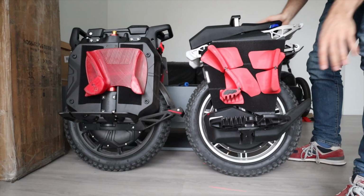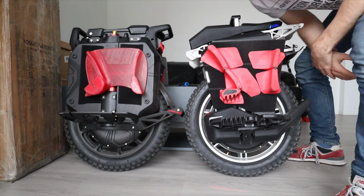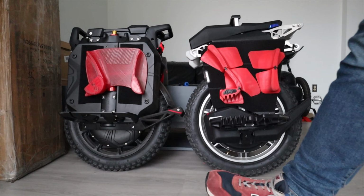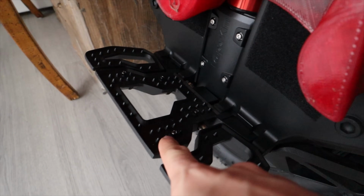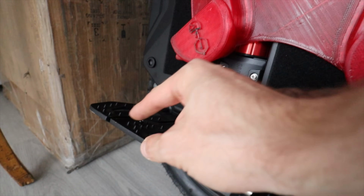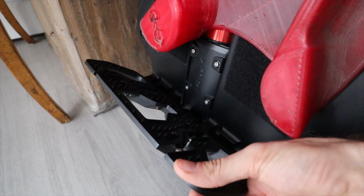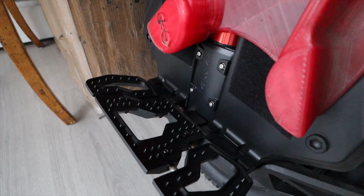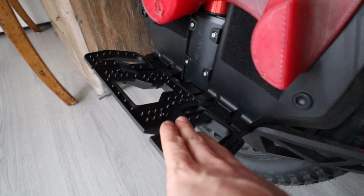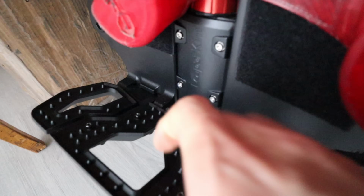Just the same story like on the Kingsong S22 or the even worse pedals on the Extreme Bull Commander. This surface will become super slippery. Additionally, gunk will just stay inside here because this level is below this sidewall thing, and they're not angle adjustable nor height adjustable. So yeah, not my favorite pedal here, Veteran. Nylon may need to come up with something quick for this, as also the mechanism here is clicky.